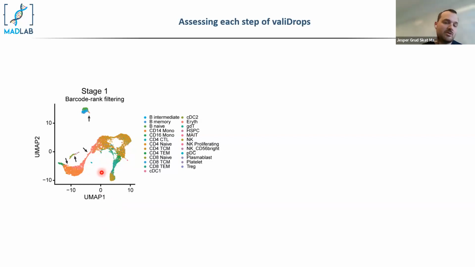So this indicates to us that these cells are actually poor cells that have high ambient loads. They are strewn out between T cells and monocytes, which is not something you would expect to ever find. And they are also in different places in the UMAP here. They are in this arm as well, going from the B cells toward T cells, and also in this arm here. So they are likely to be poor cells.